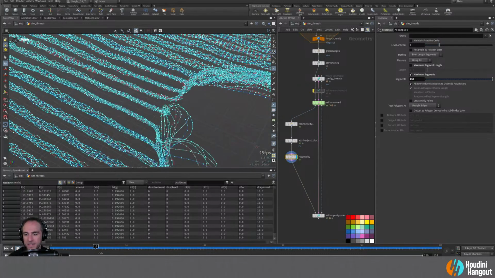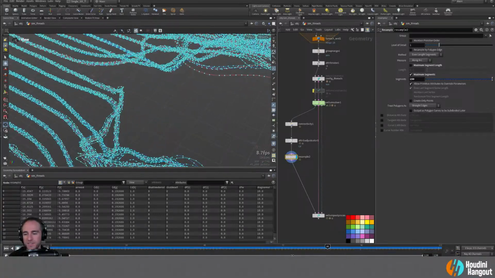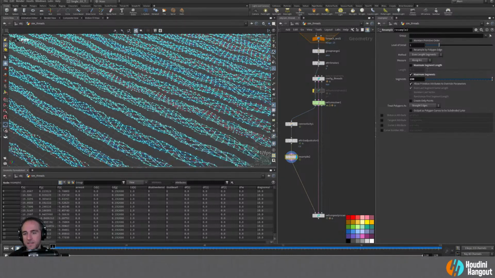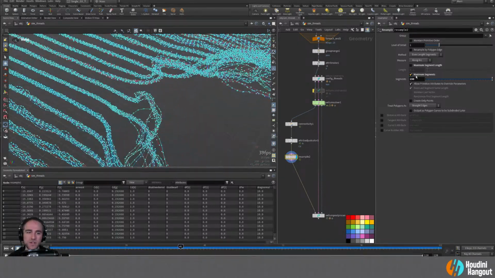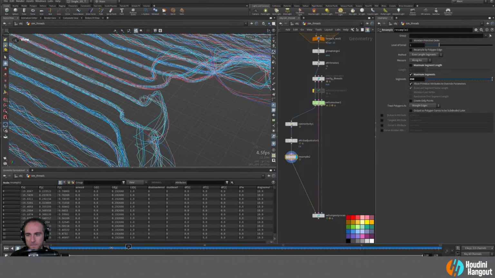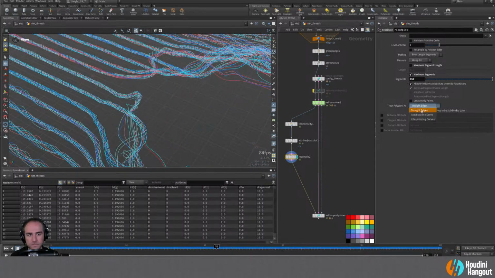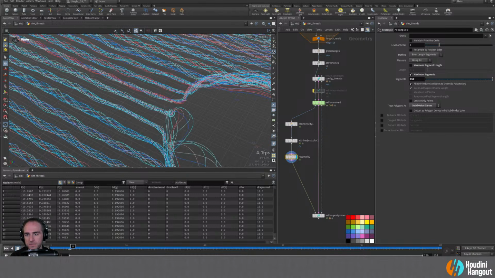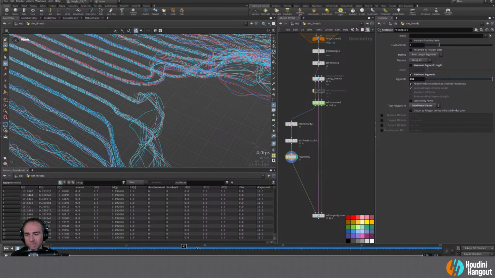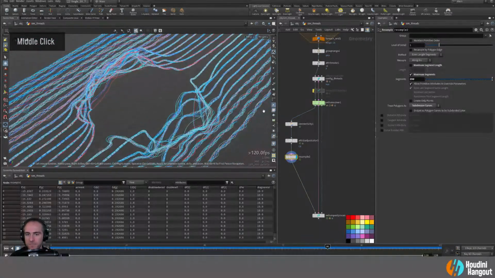That would set it back to being an even number there. So now we have 45,300 here. I guess you could go higher. I guess there's no reason you couldn't do that. Something like that, maybe. And do subdivisions like that. Yeah, now you have a solid non-changing point count, and that shouldn't have really introduced anything drastically different there.